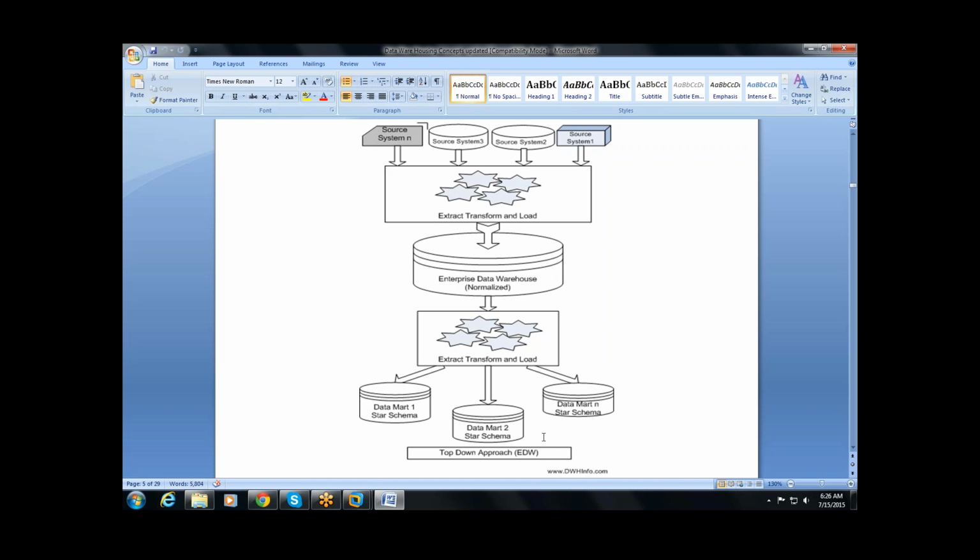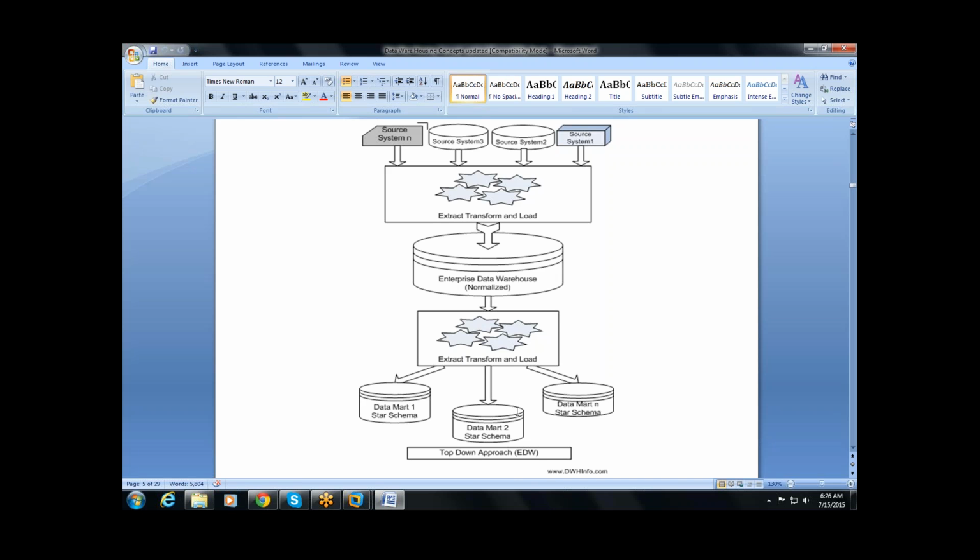If you divide the enterprise warehouse into multiple data marts or branches, you can handle the transactions of the customer. It is very difficult to handle the entire enterprise warehouse, so you go for multiple data marts. This is one data mart, and this is another data mart.